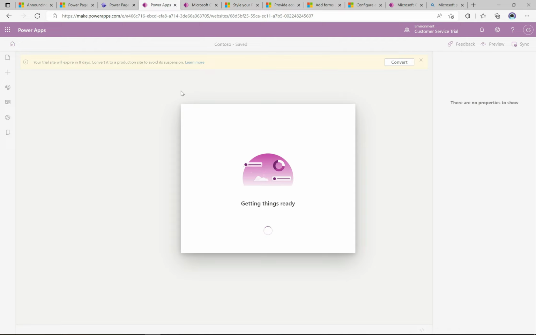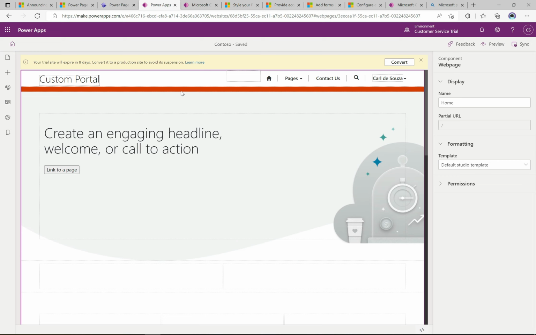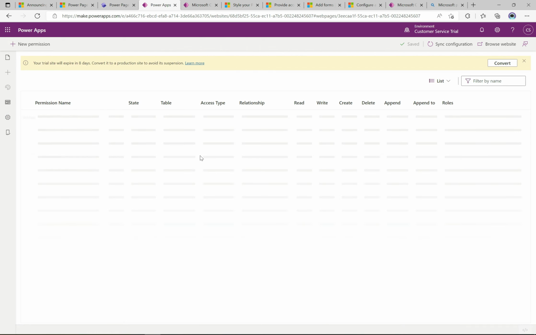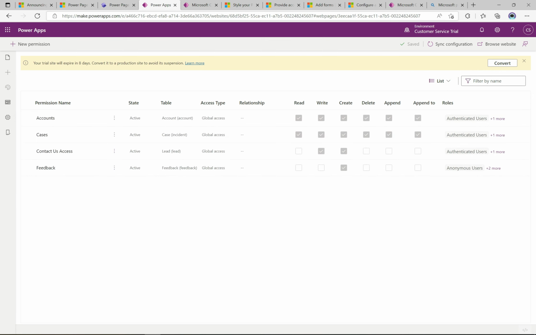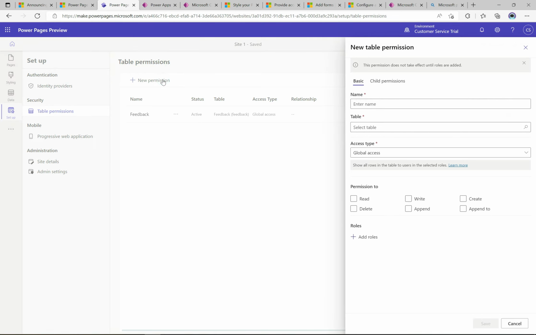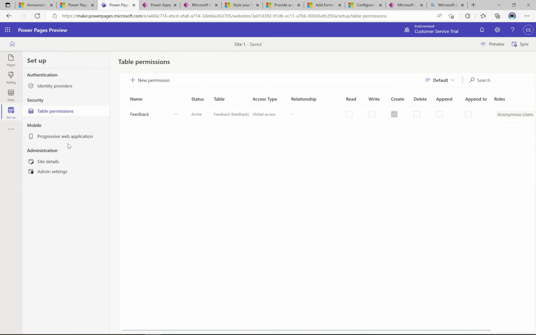And yeah, table permissions, very important, of course. You only want users of the portal, whether they are anonymous or authenticated, to be able to see the data that they're meant to be able to see. And over here is the table permissions the old way. So that would surface like this. And then the new way is a little bit of a different area, but similar concept, right? You can just go and create it that way. That looks pretty much the same.